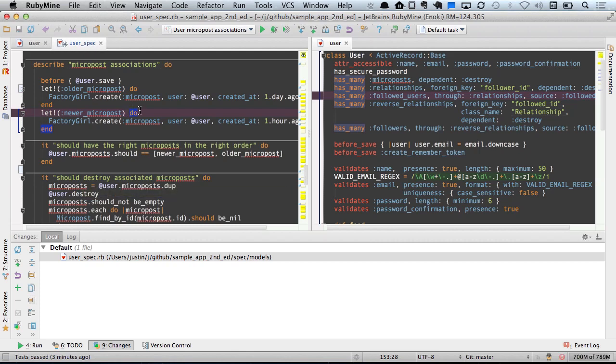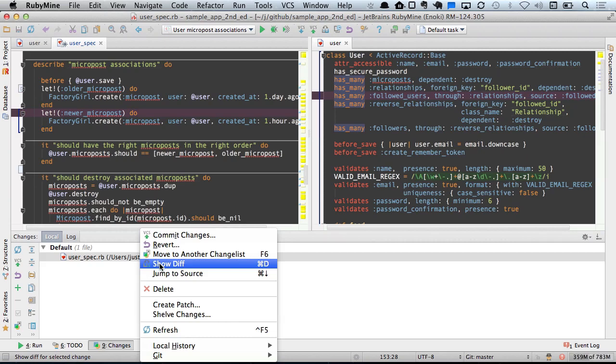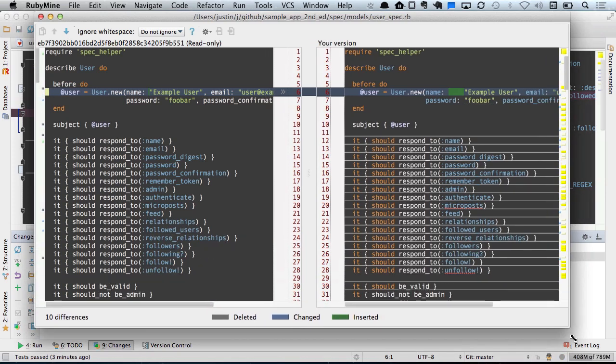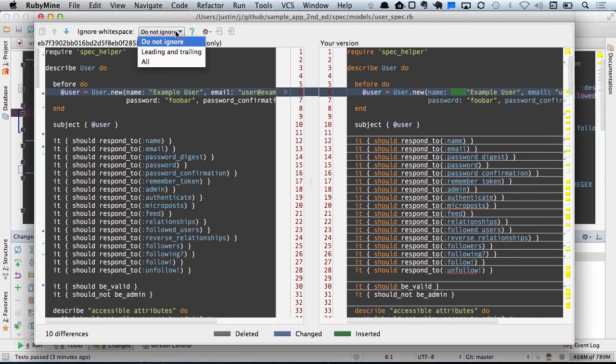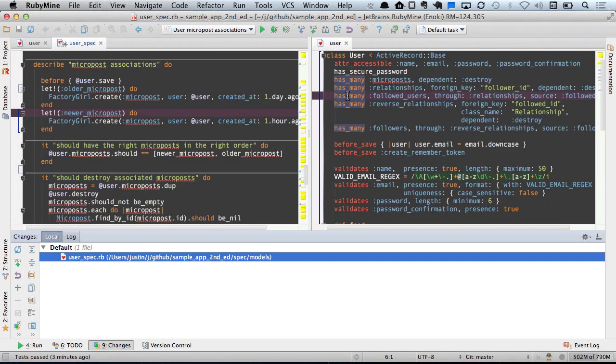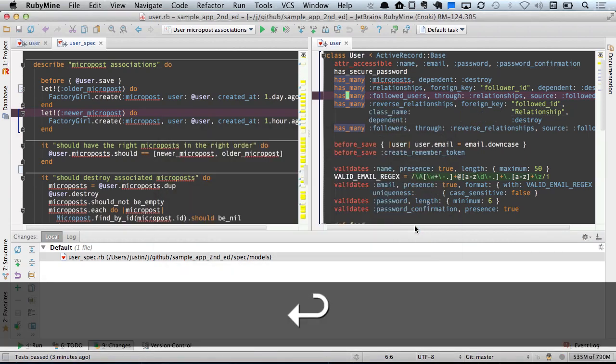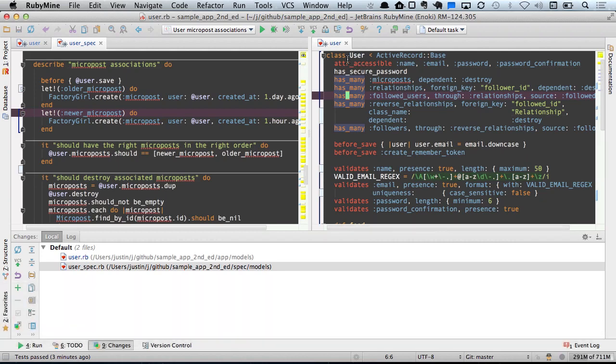Now after doing that, let's say I want to see what changed. So again, I can go and show the diff. And when looking at the diff, it actually shows quite a few lines have changed. If I say ignore all, there's no differences. But the differences are all in terms of white space. So let's go back over and do the same thing for user. I'm going to hit Command Option L. Now the user file has changed.